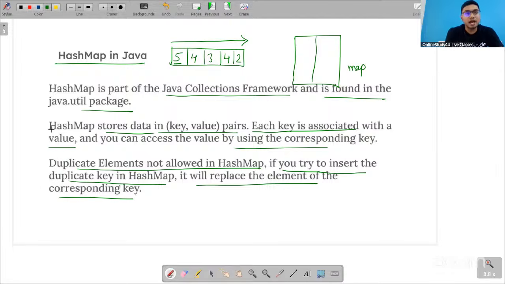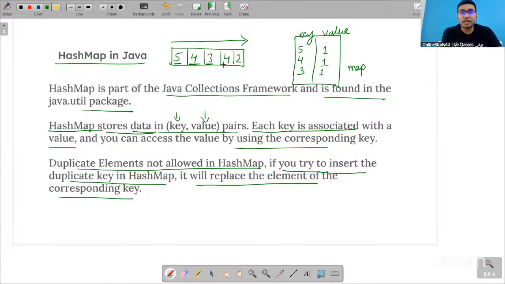Just now I told you Hashmap stores data in key value pairs, so here the key will be stored and here the value. In the value, I am going to store the frequency, meaning how many times the current element is coming. 5 comes only one time, so I insert 1. Move ahead. Now the current element is 4, inserting into the map, coming 1 time. Again 3, inserting into the map, coming 1 time.